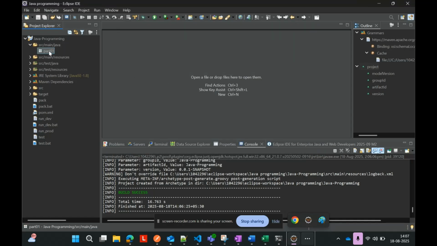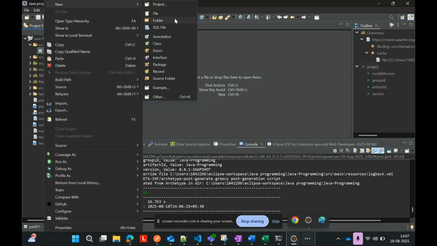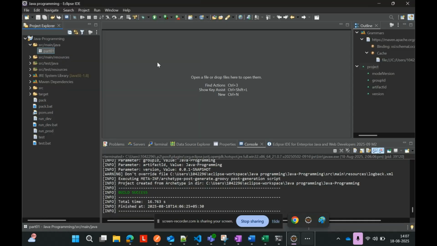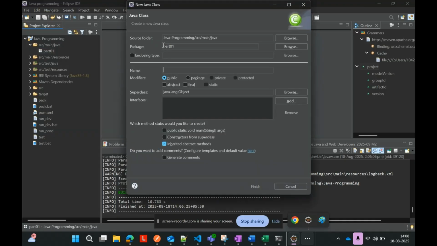You can see the package is created. Inside this package, I'll create a class. Right-click on this package, New, and you can see different types there. There is directly a Class option; click on this one.